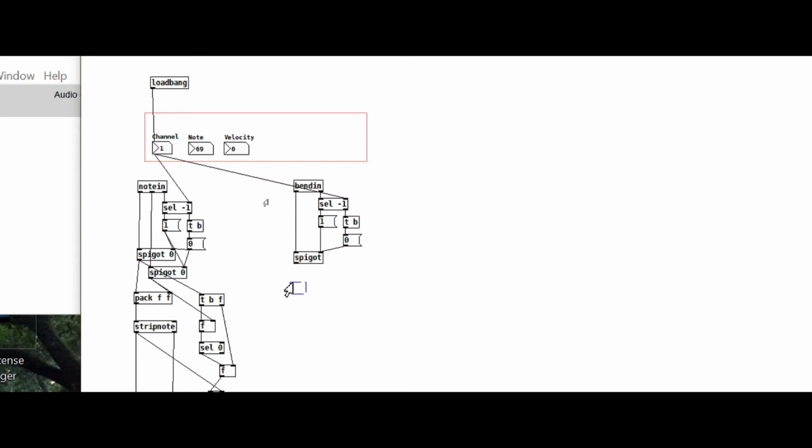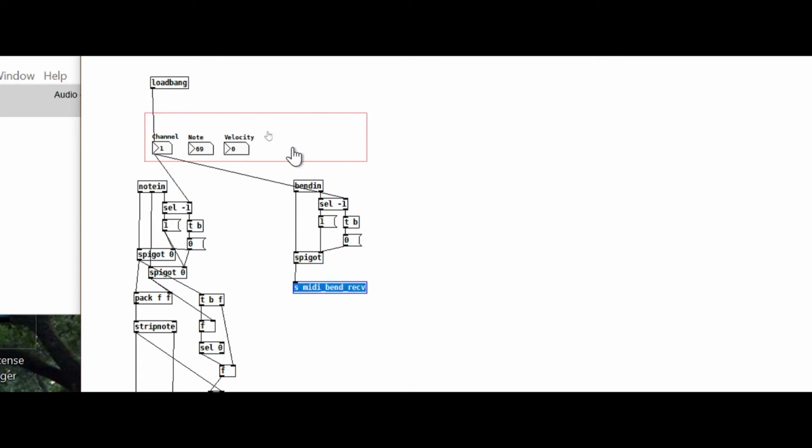So we're simply going to send what comes in here by using a send, S space, we'll say MIDI underscore bend, and we're going to say RECV, receive, because this will go to the receive of the slider that we're putting up here.